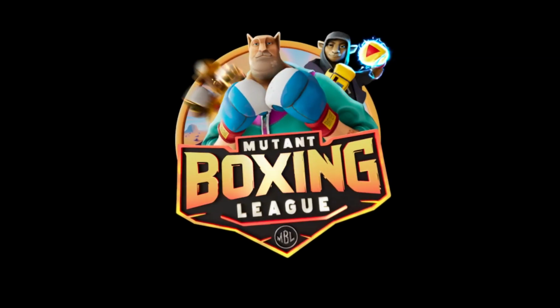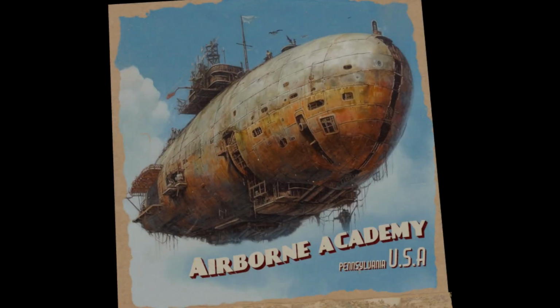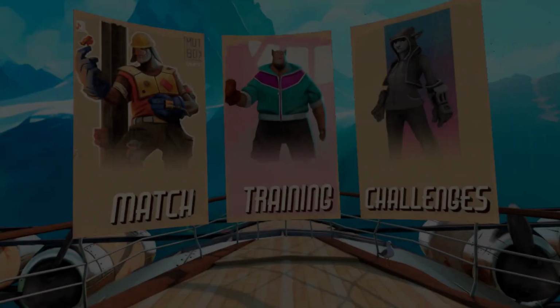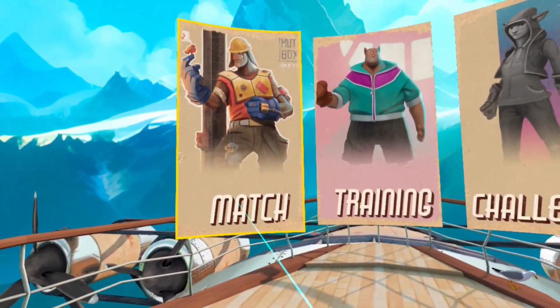Hey everyone. So this game here is Mutant Boxing League. It's being developed for the Quest range of VR headsets and is currently available in App Lab and SideQuest. In other words, it's in early access, and the developers were kind enough to give me a key for the game upon request through Lurkit.